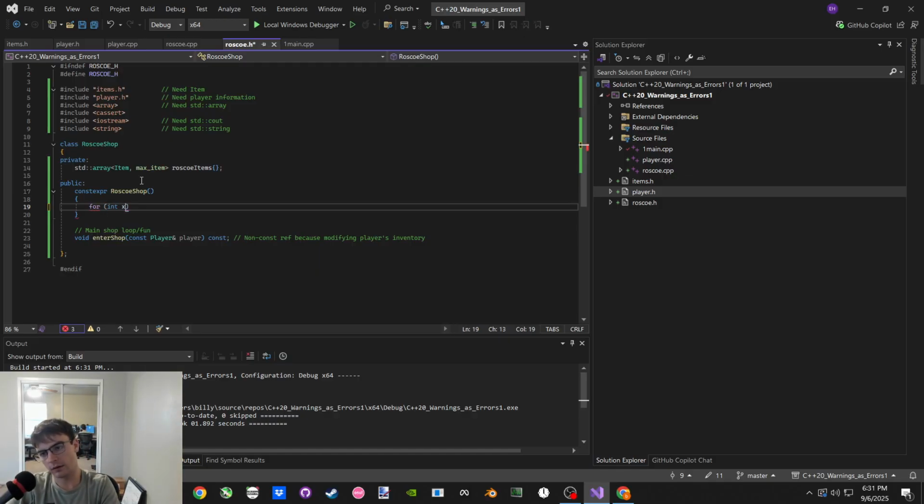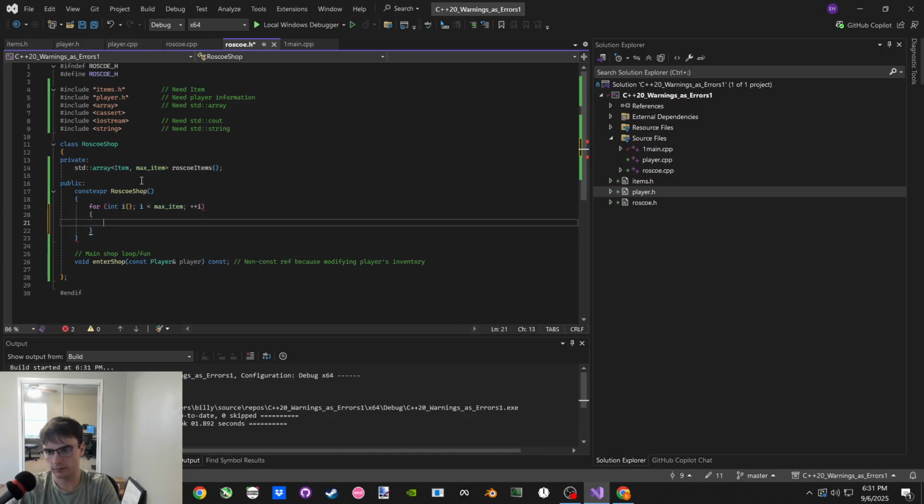For an I, while I is less than max item, increment I, and we initialize Roscoe items I is assigned static cast to an item I.